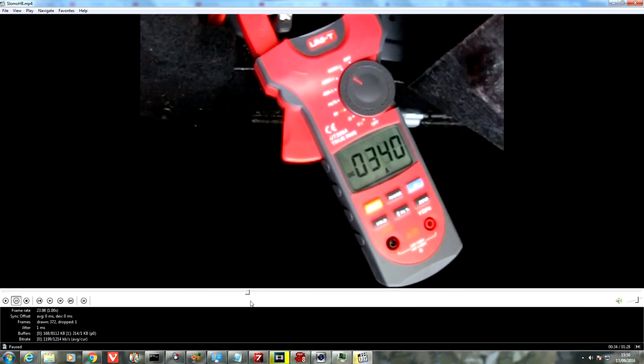At 340 amps and 12 volts, that's about 4 kilowatts. Now, it's a very warm day at 27 degrees centigrade, so I'll run this test again in a few months in the dead of winter and see what happens then. Just a reminder — it's a 2.2-litre diesel engine — and at 340 amps my lithium-ion phosphate may stand a chance, but my guess is it'll have to be somewhere around 500 amps to take care of cold-weather starting in bigger engines.